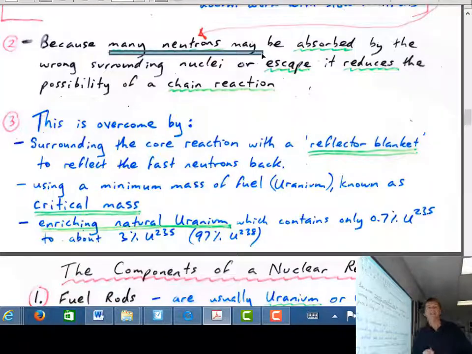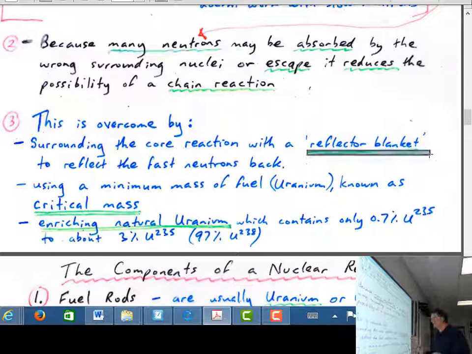That's a typical example of the picture there. So something else to note is that many neutrons might be absorbed by the surrounding U-238 nuclei because they can turn to U-239. So you have an issue of trying to maintain that chain reaction, and that's why it's important to have some sort of a core there with a reflector blanket that can reflect the neutrons back in so that we do get maximum use of the neutrons produced. And obviously we need to slow them down there.